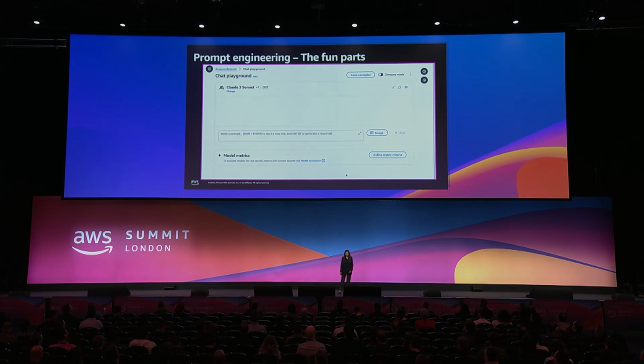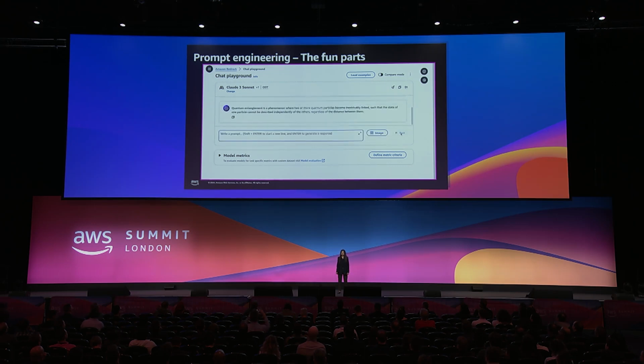So in my example, I'm using Claude 3 Sonnet. And I'm going to ask a question to the model and also set a persona. I'm saying, you are a high school physics teacher. Answer questions in one sentence. What is quantum entanglement?